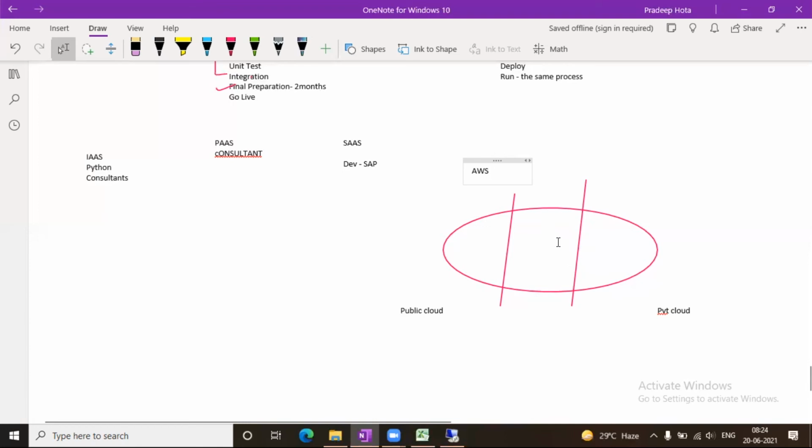And the biggest disadvantage is, for example, let's say we got the training on 1909. Okay. And here SAP is going to release a new release every quarter. So every quarter you are going to have a new release. So we got the training on 1909, all the documents prepared, everything. Now it is in the implementation phase. Who is going to do these developments? We are not going to do anything. SAP is going to do everything.